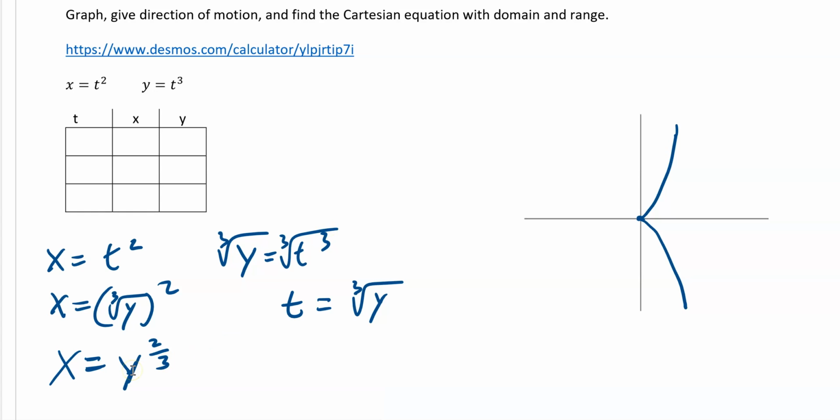And you can plug values in if you want. You got to remember that we are plugging in for y here. So you would plug in 0, and that would give you 0. And then we would plug in 1 and -1. But because of the square, the 1 and the -1 are going to give us the same thing. So we're getting those little bat wings here. A nice bat wing. And again, you can plug it in your calculator, which is what we're going to do to verify and make sure everything is correct.